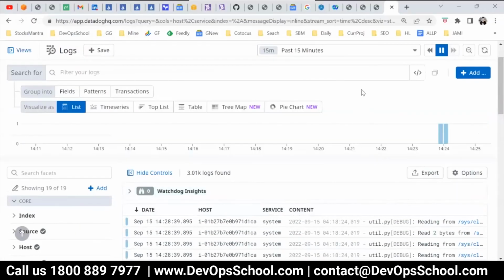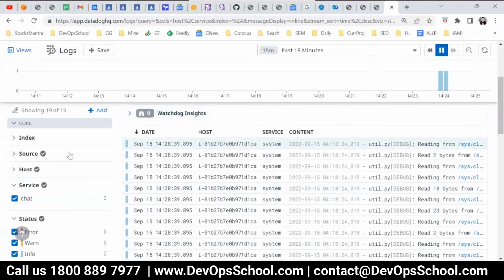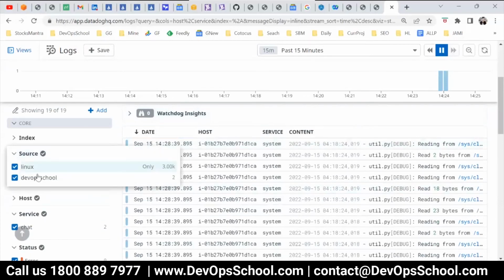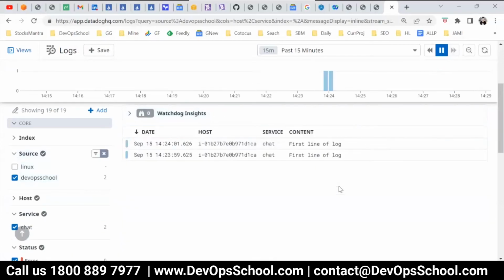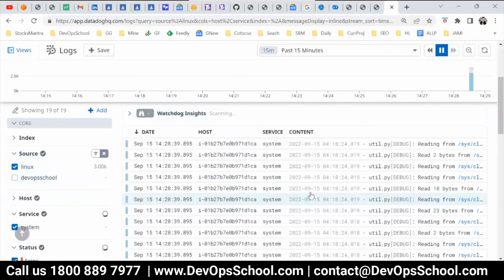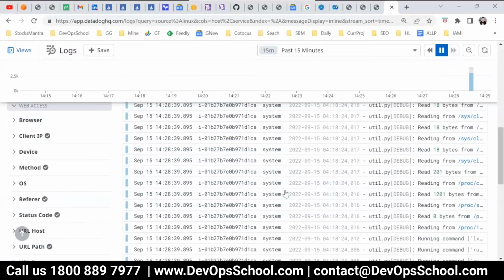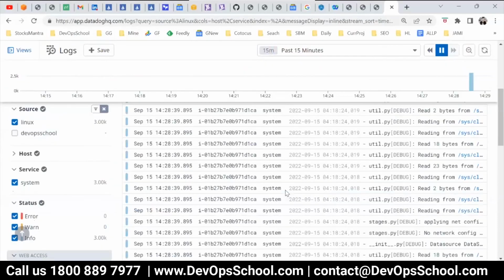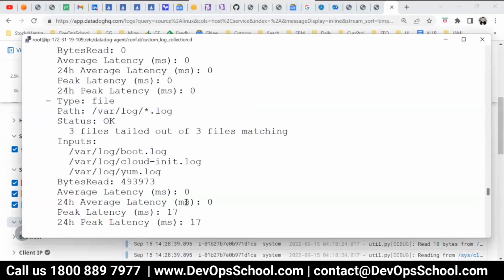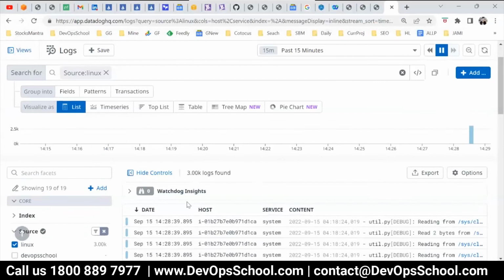You see, these are all the logs which have come from the last 15 minutes, and you can filter which is Linux, right? So this is the Linux log. I mean everything is now Linux. So now these are the logs. Here you have to start searching for what you want in the logs.